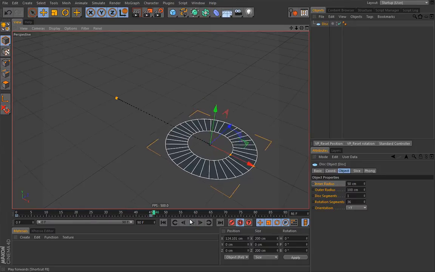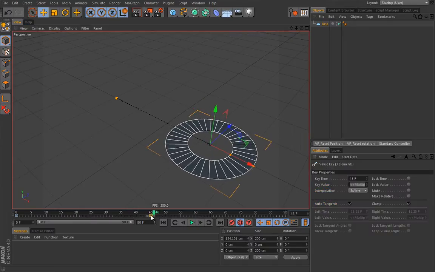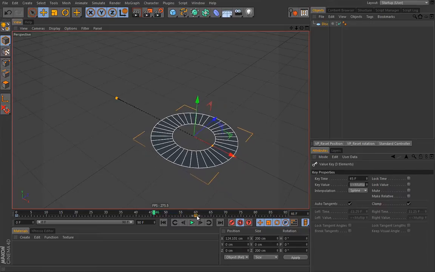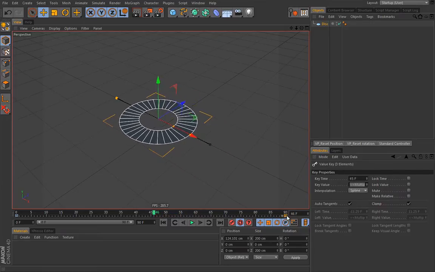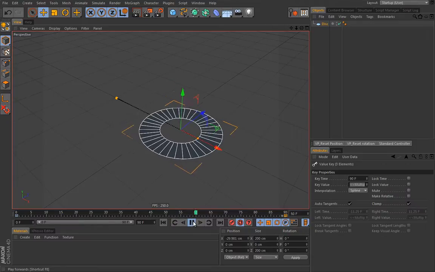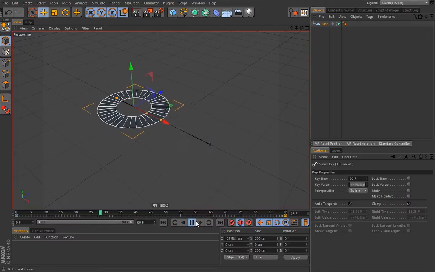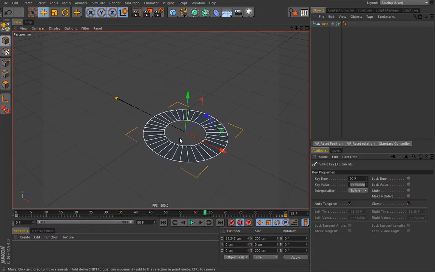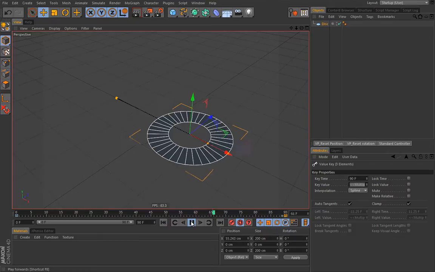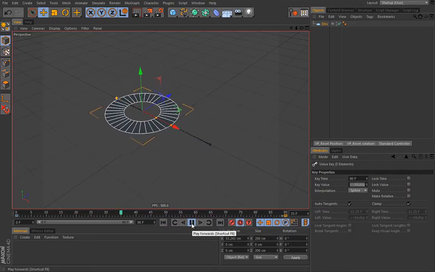Now, do note that you can select these keys here in the timeline and simply shift them. For example, let's say here, and press play. And even though you saw the object moving backwards, it had to do so to assume new interpolated position because the key now is on this frame 90. So that is one concept that you have to understand.